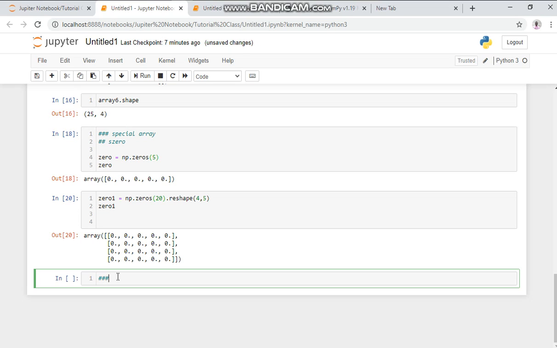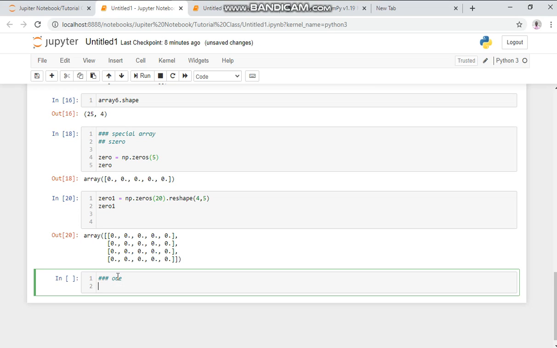So let's see another special kind of array, ones. So let's call it ones equals np.ones with 5 elements.